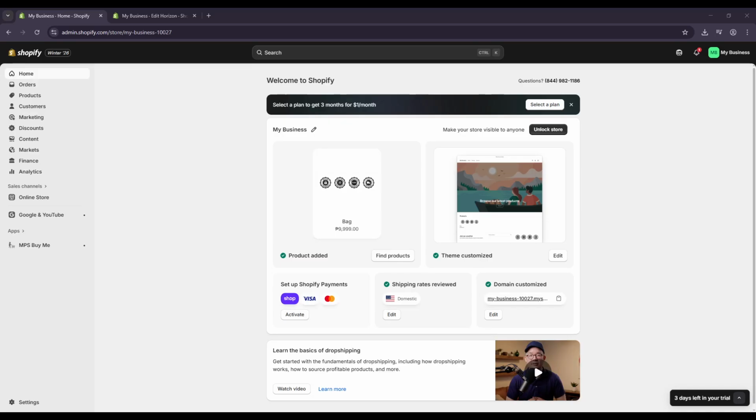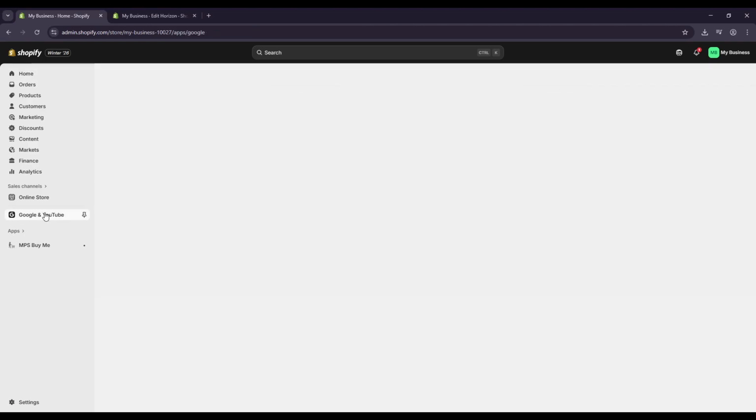In your Shopify admin, open Sales Channels and select Google. This is the built-in integration that connects your store's catalog to Google Merchant Center, so you can surface your products on Google surfaces and, if you choose later, run shopping campaigns without managing separate spreadsheets.